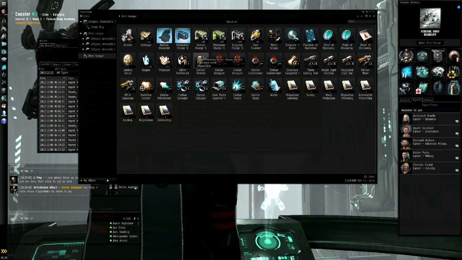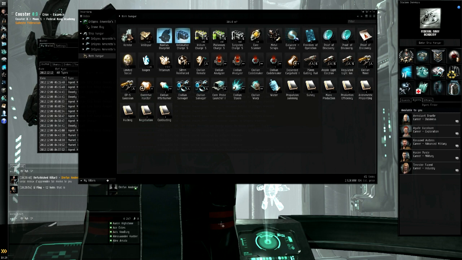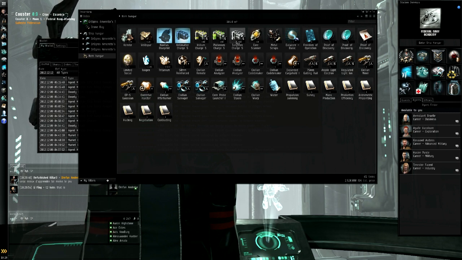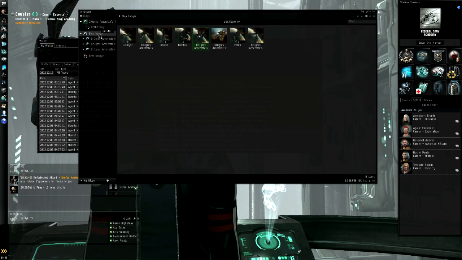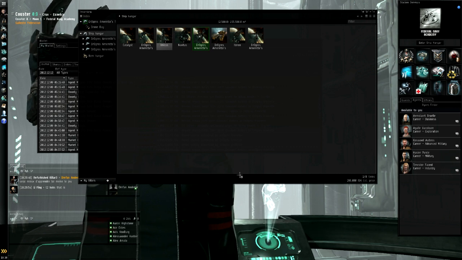You can ignore the civilian modules. Those are essentially useless. But the rest of this stuff you can actually put on your ship. There's some ammo. There's some probes. There's a probe launcher. If you wanted to go out exploring, you've got the probes, you've got a probe launcher, and you've got an Imicus right here. Go ahead. Get started. Have fun.